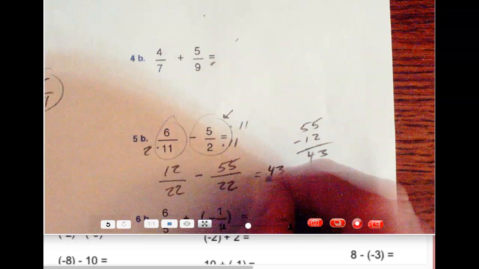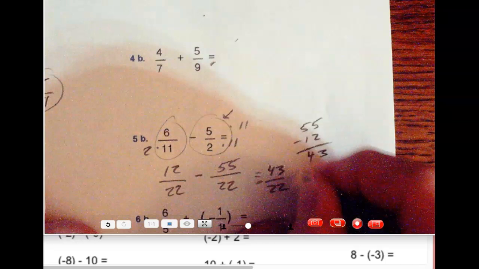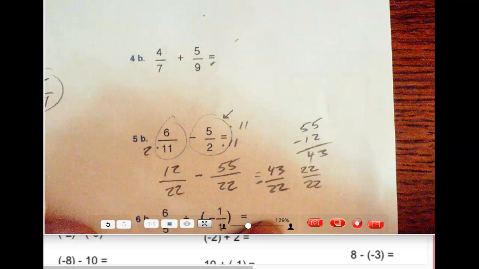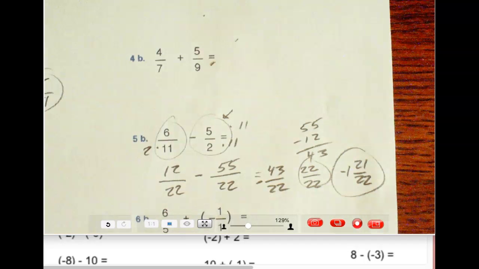Well, that's an improper fraction. We're going to have to put it into normal terms. So let's keep in mind that this is a negative. If I took and subtracted out 20 twentieths, that would be 1 whole. That would be negative 1 whole, and there are going to be 23 twentieths left over. So negative 1 and 23 twentieths.